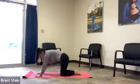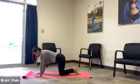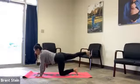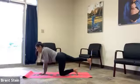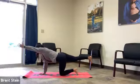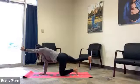On your next inhale, neutralize the spine, coming back to tabletop. You'll go ahead and curl those right toes under now. Inhale, extend and lift that left leg behind you. Walk your left hand somewhat towards center to stabilize the body, and then extend that right arm towards the front. Point those left toes down, draw a breath in, and exhale.